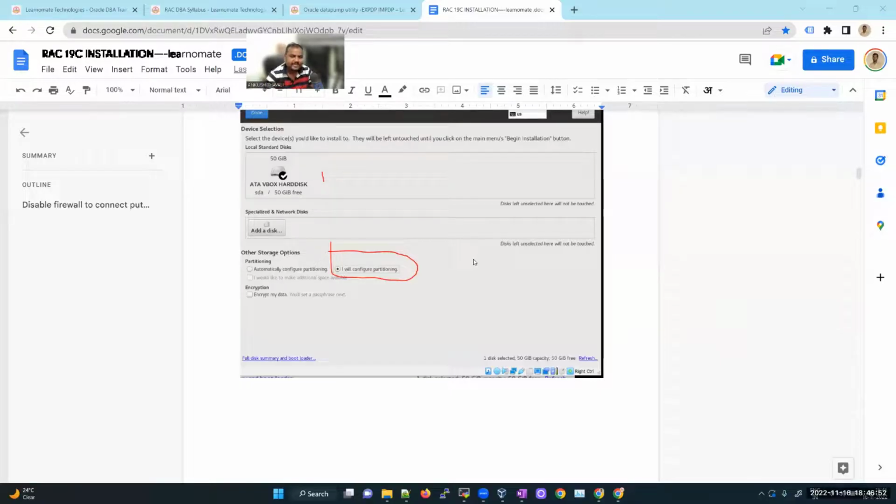No, I'm talking about only the RAC batch because I am a core DBA, but I just want to have exposure to RAC. That's it. No, definitely we'll start. The problem is I started offline recently, I think only 2 months back. In 2 months, I see a very good response for the offline. RAC we have not started till now, but as soon as we get more and more crowd, we'll start RAC also.